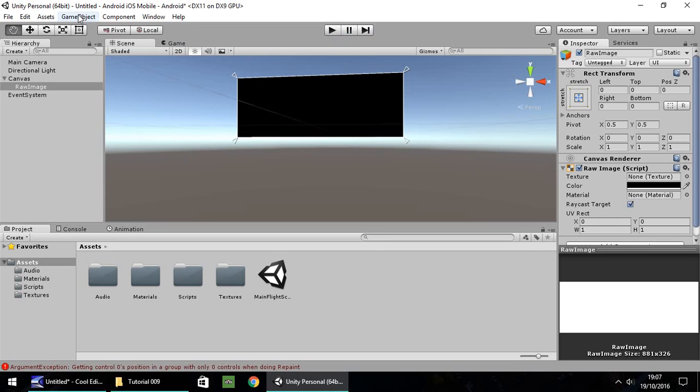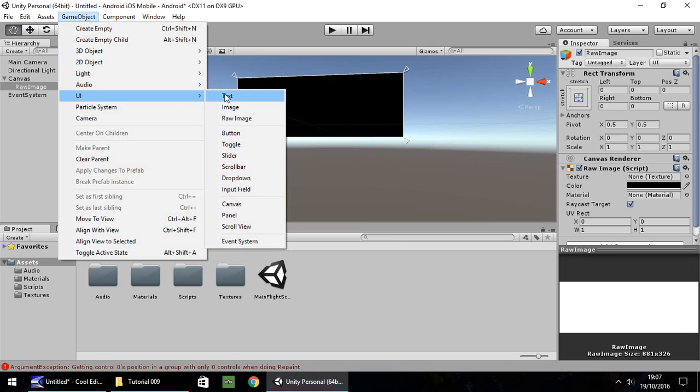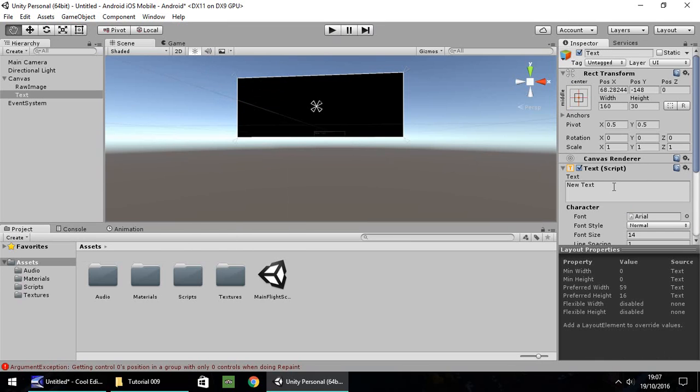So let's start with the title of the game. So UI again, and let's go text. Now, if you recall me telling you a couple of tutorials ago, this game is kind of like a little game I made called Keep Flying. So I'm just going to call it Keep Flying. Now, that game was something I made pretty quickly. It wasn't something I cared too much about making because I only made that game for the purposes of showing you the end result of where this tutorial will be.